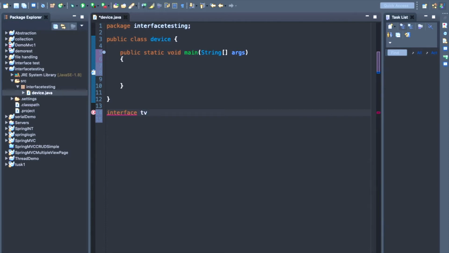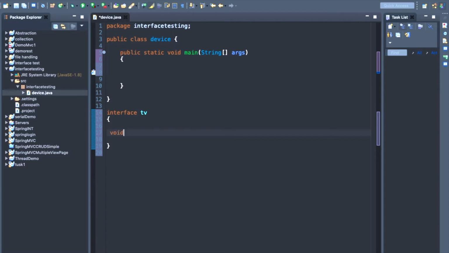Suppose we are taking the name TV, and within the curly braces, the interface says that all the methods present in the interface must be declared, not defined, and they must be public abstract. Without public abstract you cannot declare any method. So all the methods present in the interface must be public abstract.